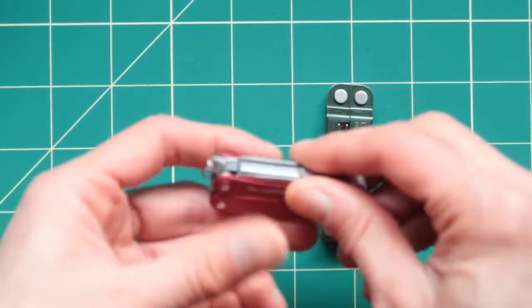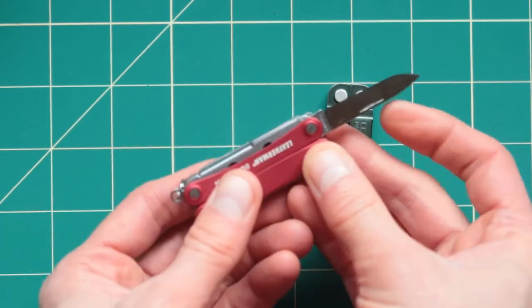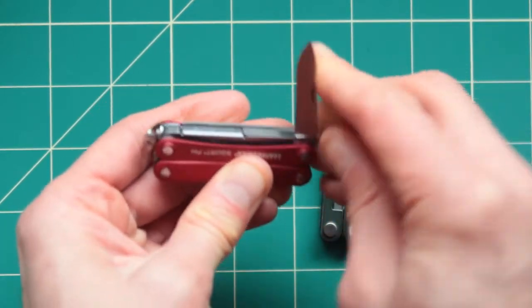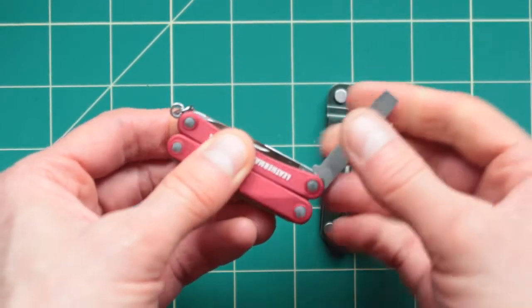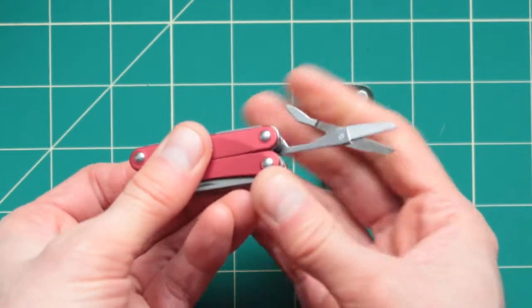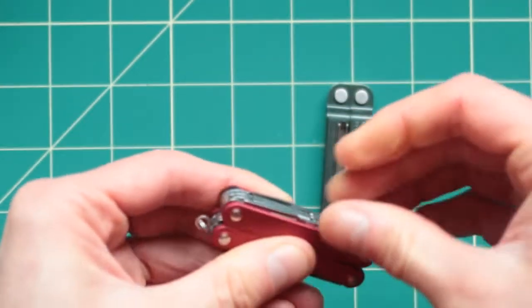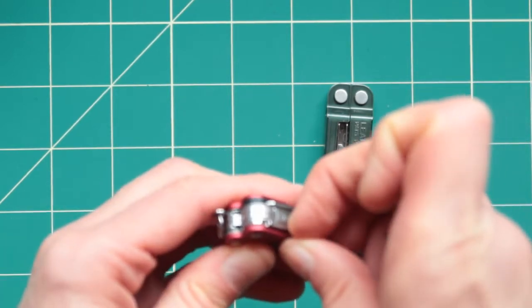The Squirt, on the other hand, it got some useful tools right off the bat. There is no lock in them, so be careful with the knife. It also has this nail file and very small scissors right here too. So yeah, we have a bunch of very important tools, all of them easy access on this side, which is a good thing.